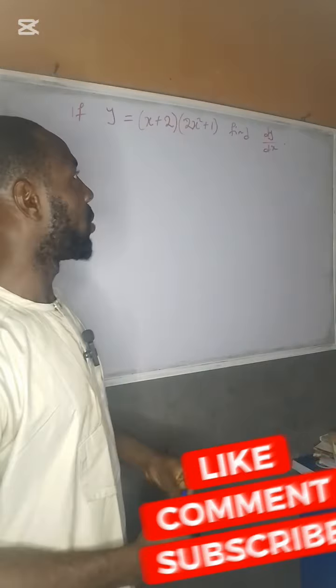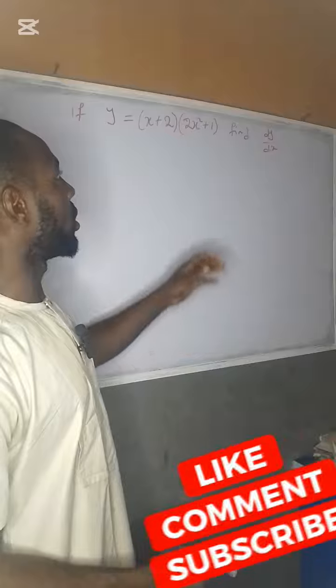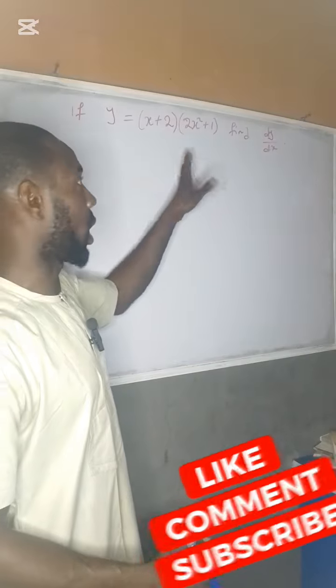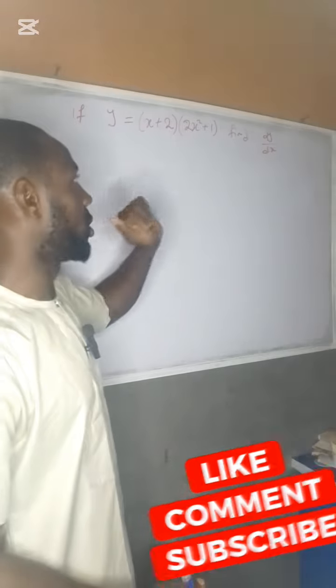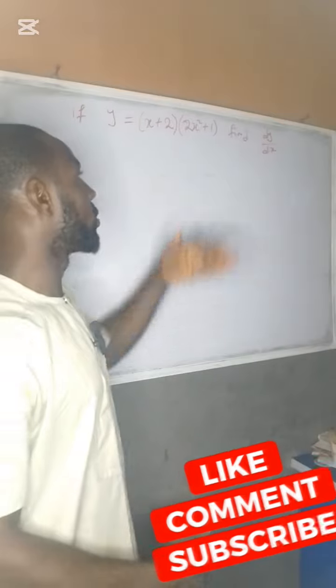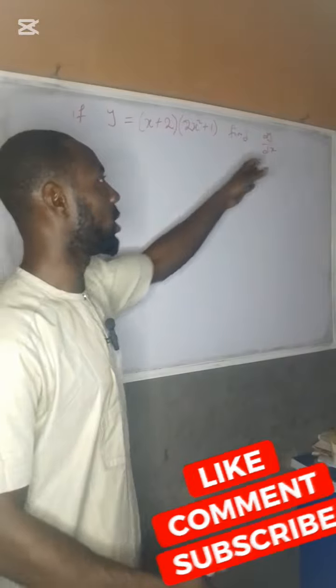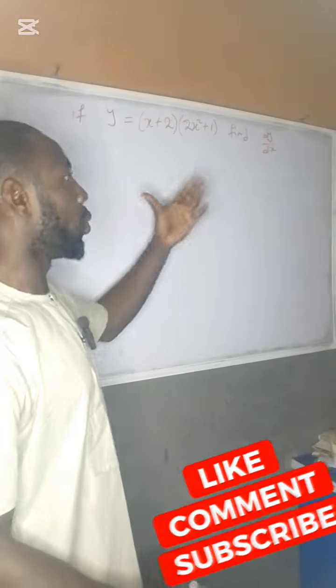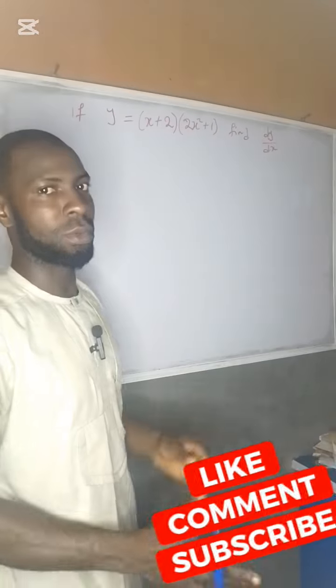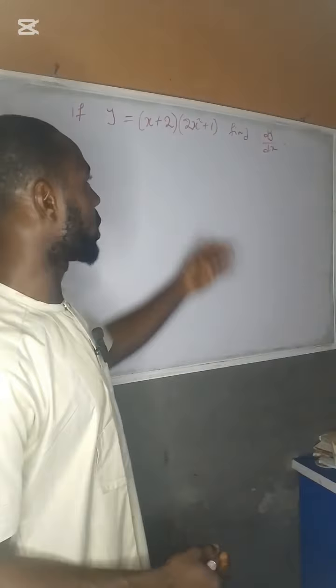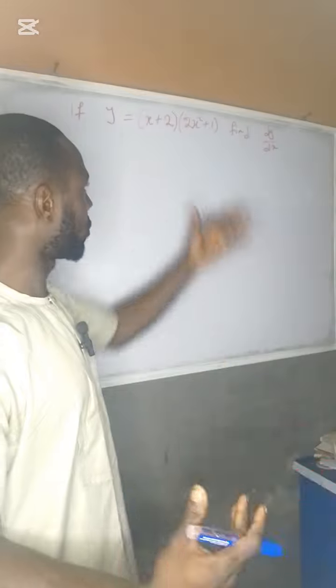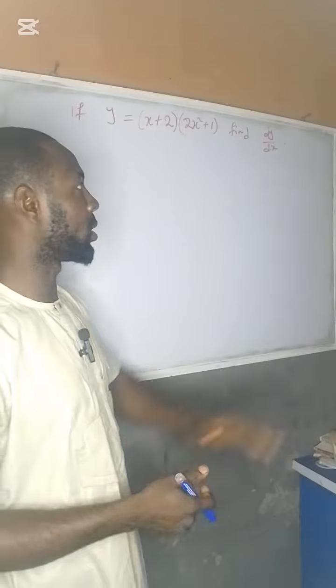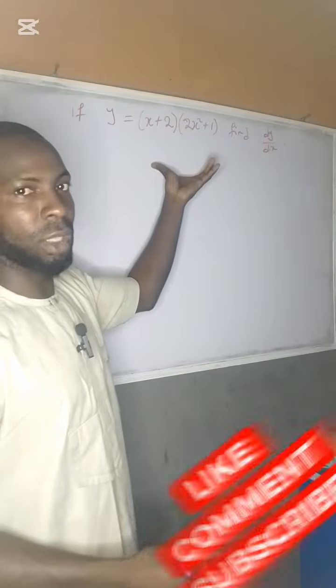However, before then, we will need to talk much more on calculus. But since this was a request, I need to show how to get the derivative of this. Before we go further, we need to explain more on this. But for this request, let me show how to get the derivative, that's dy dx, of this function given to us.